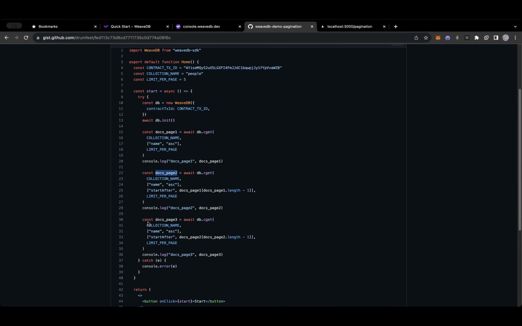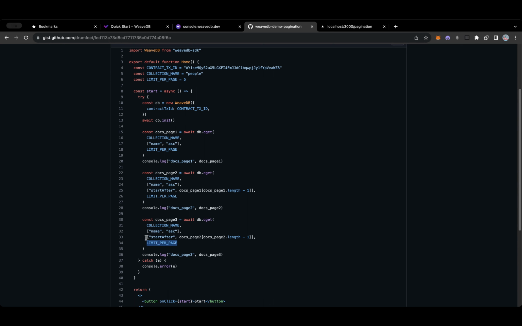And then here on line 30, for our page 3, just like the previous queries, we will be fetching from the people collection, still sorting by name in ascending order, and keeping our limit to 5 records.